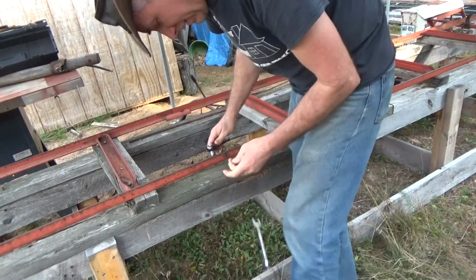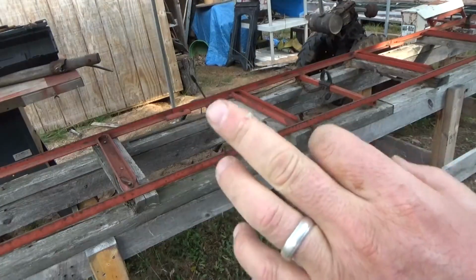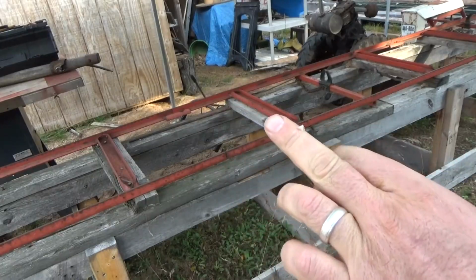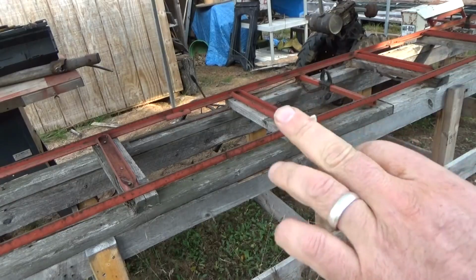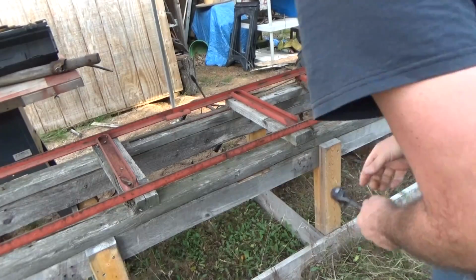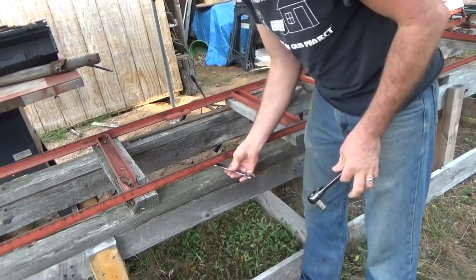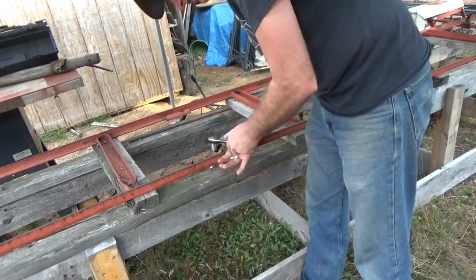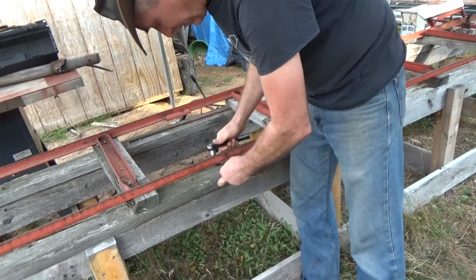Oh! Oh, see that? Ooh, that wasn't smart. See, that's what happens when you're trying to pay attention to the camera. Stay out of the way of the camera and do some work. That's gonna bleed. Oh, I can feel that one.